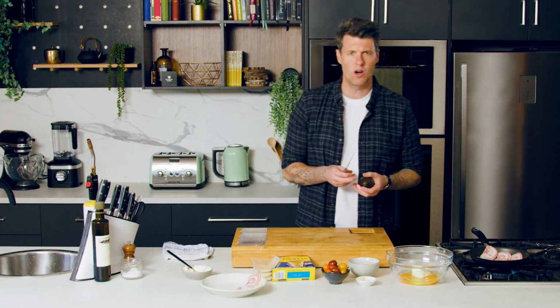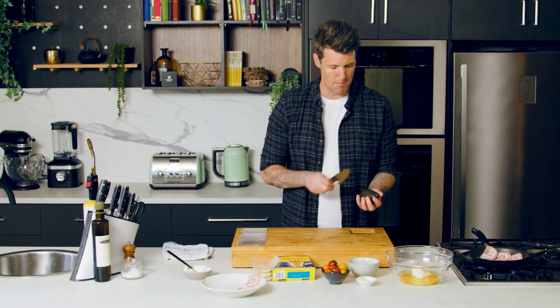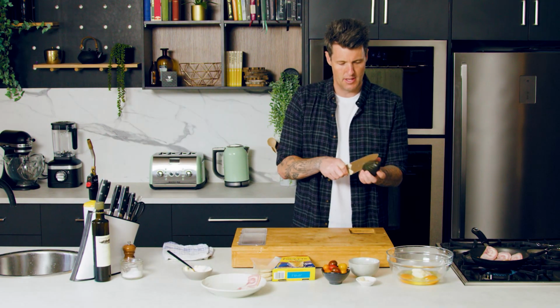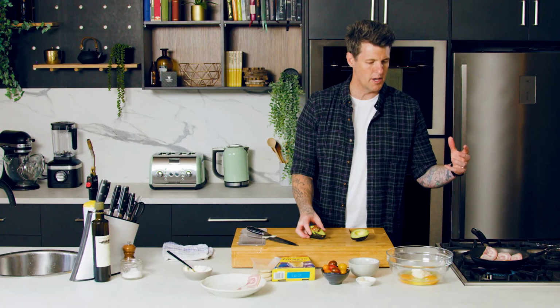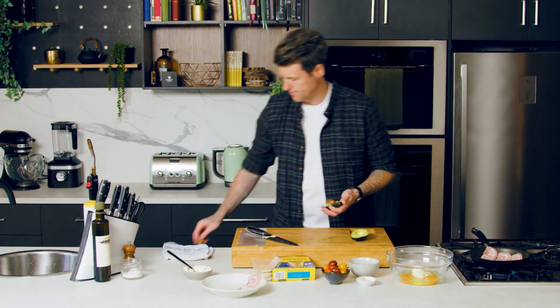Avocado, thinly sliced, and you can almost set up like a production line on your bench here to put your burrito together. So my avocado, and then I'm just going to dice some tomatoes, which I'll put through the scrambled egg mixture right at the end to keep them nice and vibrant.